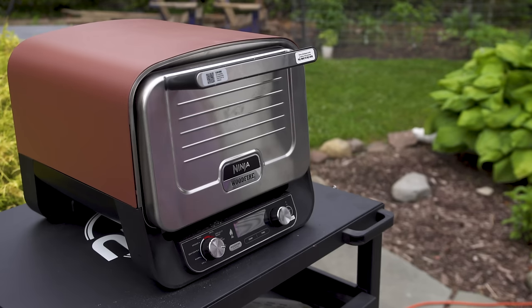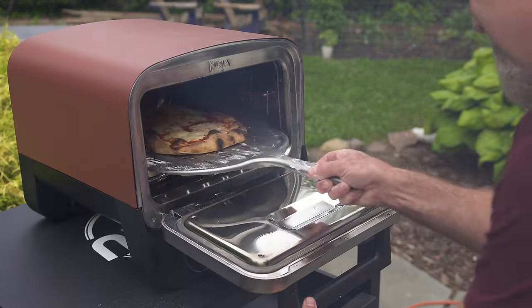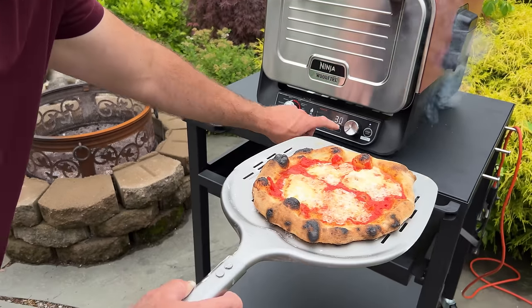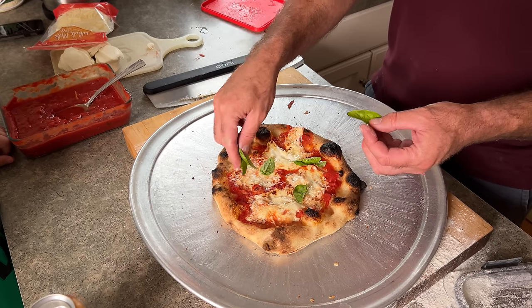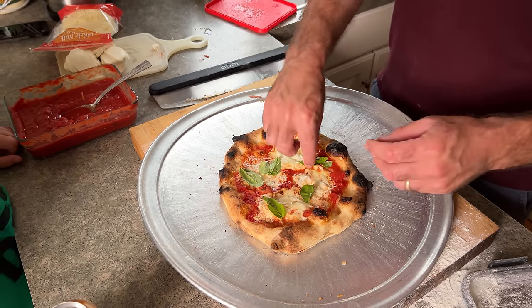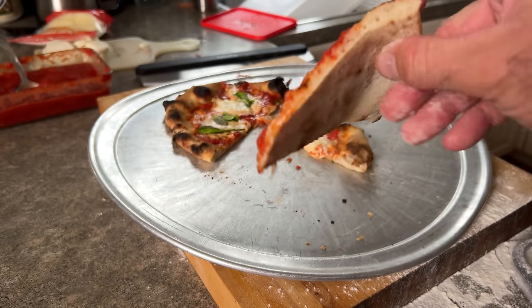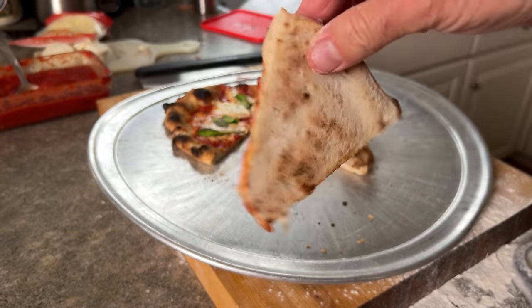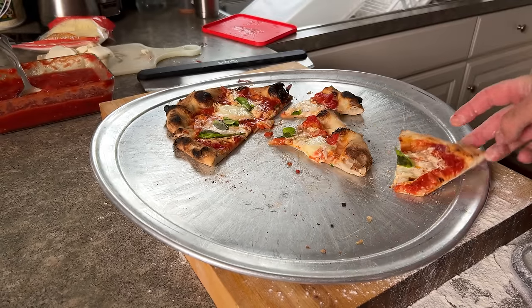So for the first one, I could kind of smell it starting to burn, but I wanted to see what 3 minutes would do. It's a little burny. Remember, on my other pizza ovens, I can see in real time what's happening. Maybe a glass door would be a nice touch for this oven. This one is slightly overdone, but that's good because it means we can reduce the time for an even quicker bake. A Neapolitan should be floppy with chewy texture, and this is crispy. It also should have a distinctive leopard pattern, which this doesn't have. But it's still a good pizza.